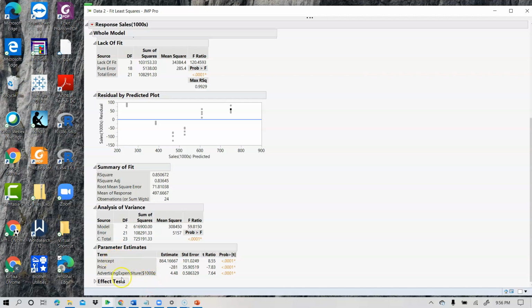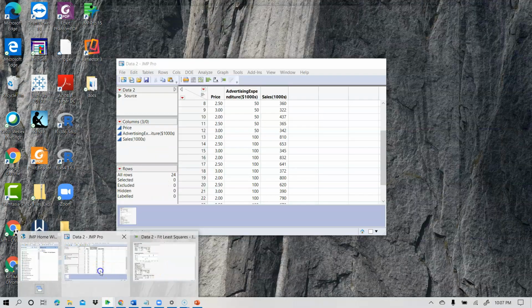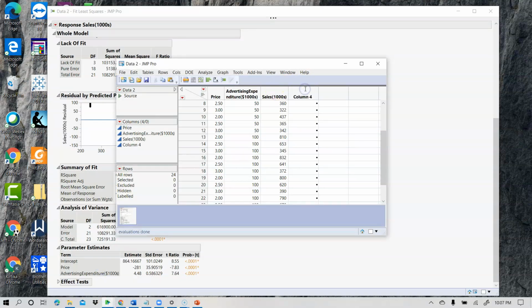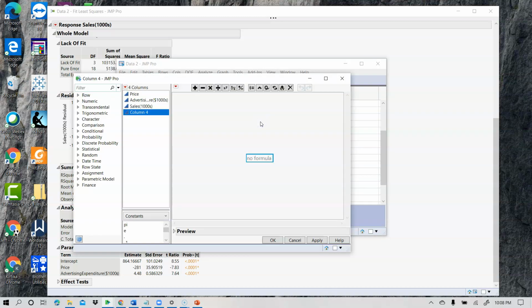So the way we model this is not only will we have these two independent variables by themselves, we will also create a third variable which will be essentially price multiplied by our ad spending. To create this variable, let's go back to our data table. And now again, we'll generate a new column, and then we can say the column's formula is essentially price multiplied by advertising spending. And we click on apply.